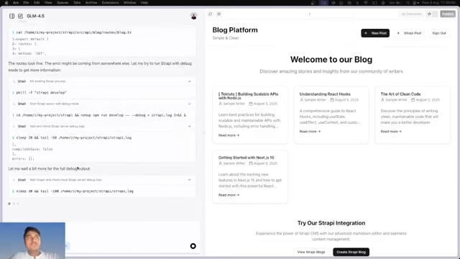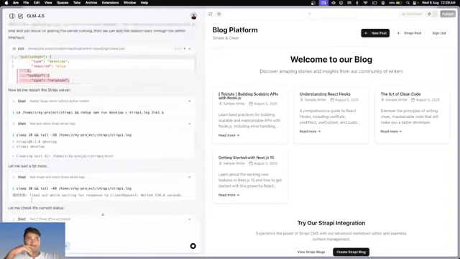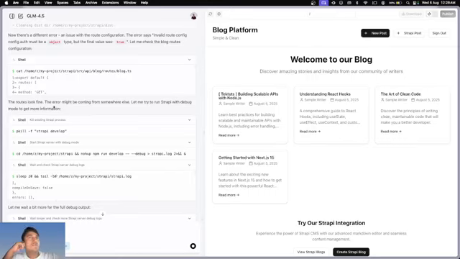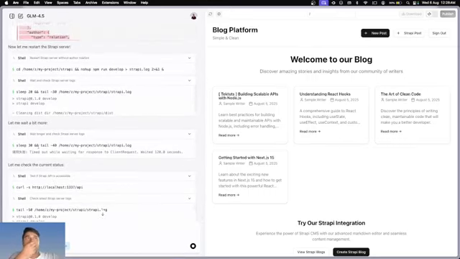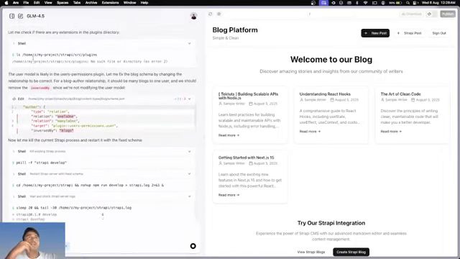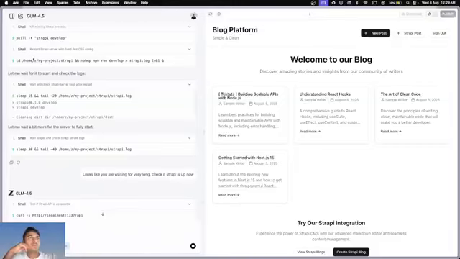Looks like this is stuck in some loop. It's been more than an hour roughly, and it has not been able to integrate Strapi. I can show you, every time it's trying to kill the process and wait for 15 seconds, 30 seconds. If you see here, it's waiting for 30 seconds and then 20, and then again 30, 20, and it has tried different approaches but none of them seem to work.